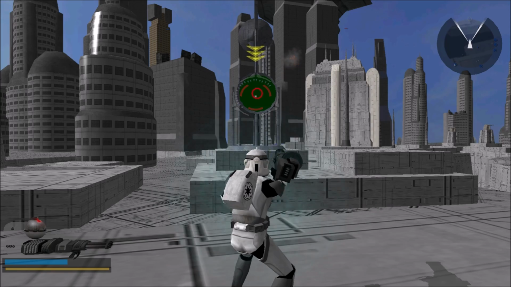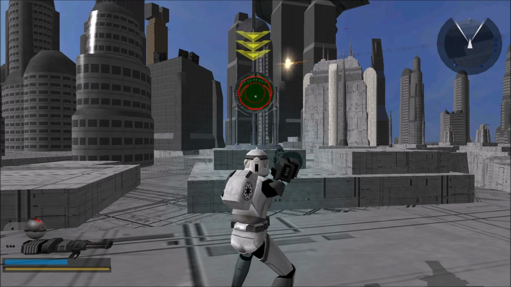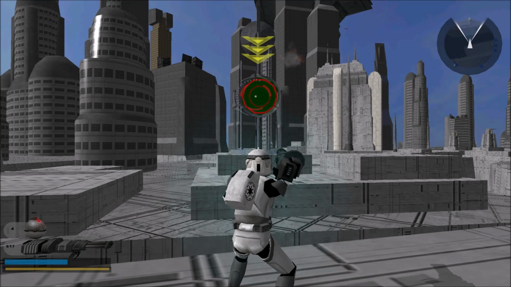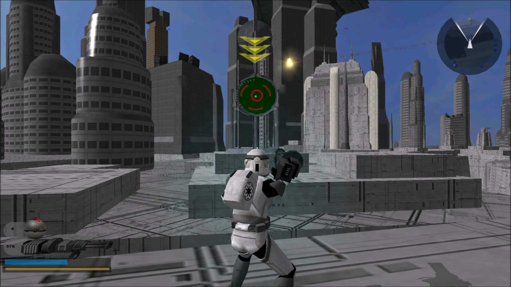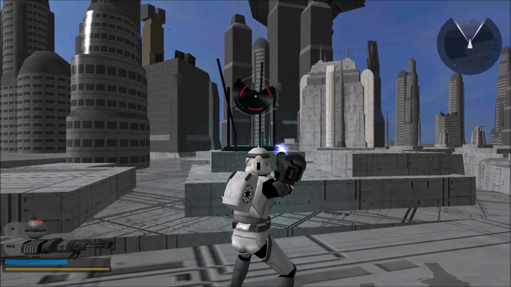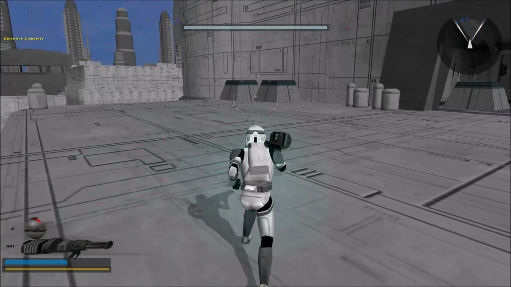This is fucking funny, man. Who the hell is there? Okay, the tank's just shooting a goddamn apartment building or something. Probably killing innocent... the innocent people of Coruscant. God damn it. Evil. Evil clones.